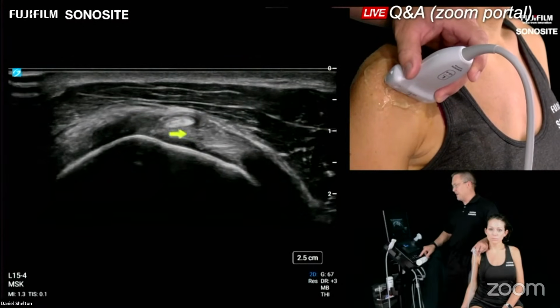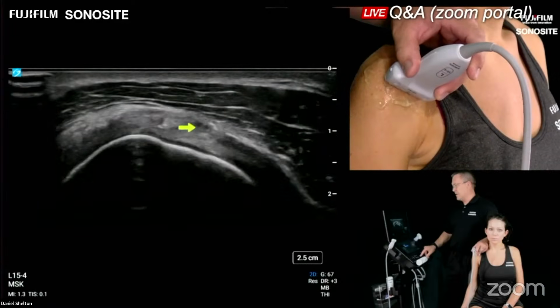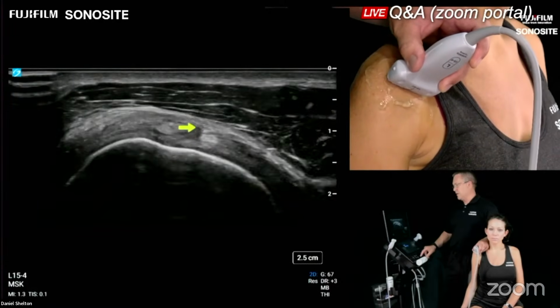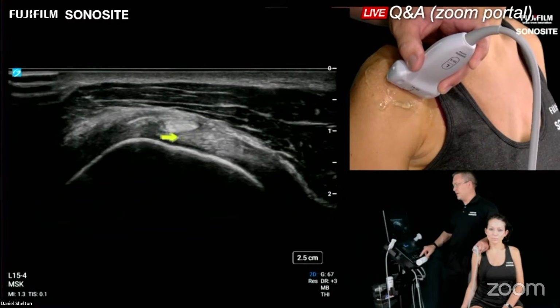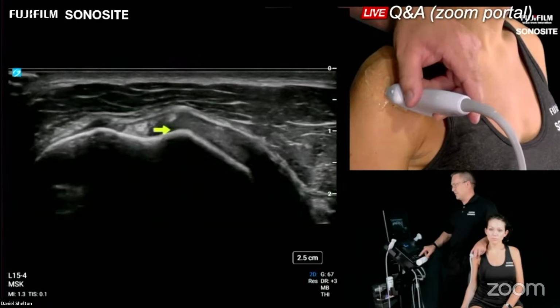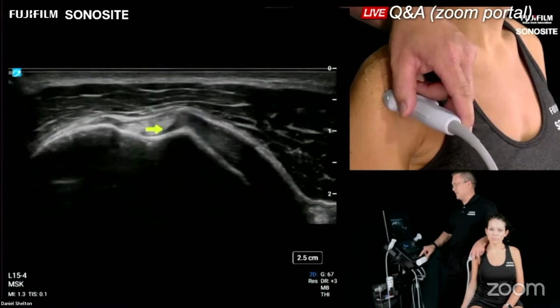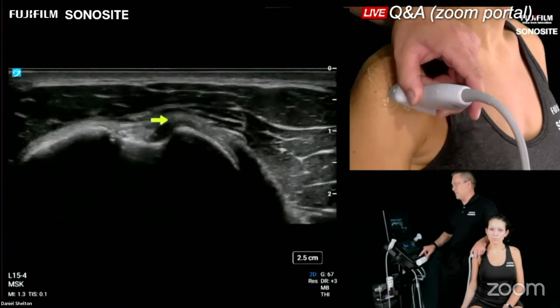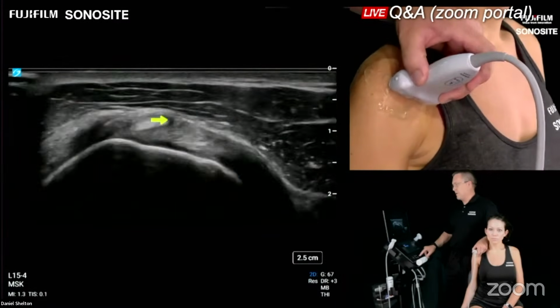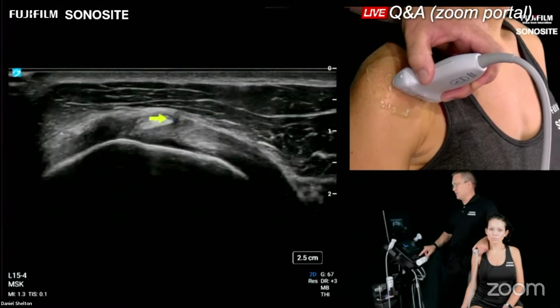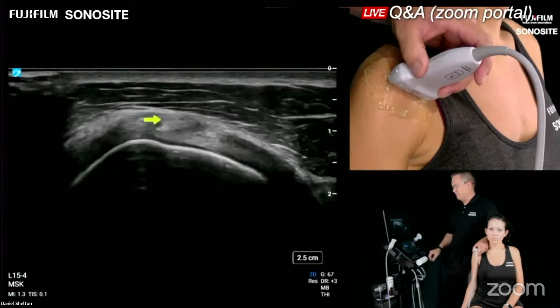I knew there was a normal space here and a normal space here of connective tissue that I was never taught early on were ligaments acting as a sling complex, and that they are actually responsible for a lot of the bicep stability in the groove. It takes a lot of pressure off the transverse humeral ligament. So from a body mechanics standpoint, this is really the structure responsible for a lot of your bicep stability.